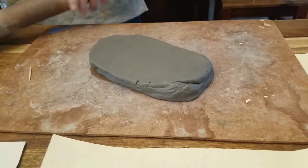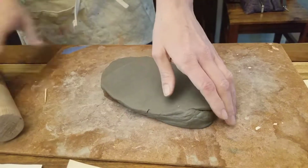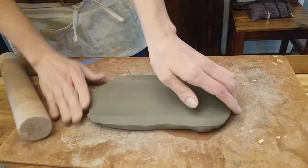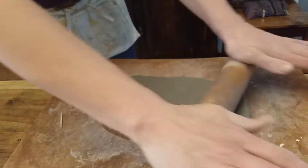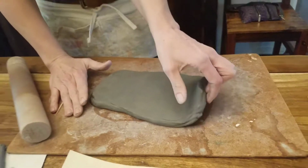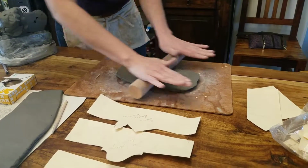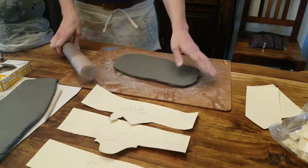Now, because the missions are so long, and because they're going to stand up, we really want to make sure 2 things when we're doing this. We want to make sure that the thickness of the clay is right, and we want to make sure that it's an even thickness. So when you're rolling it out, really try to make sure that you're not having waves in the clay, because when you try to stand it up, it's going to be really difficult to get your clay to stand up and stay standing and not fall over if you've got maybe heavier clay on top or thinner clay that wants to flop over.